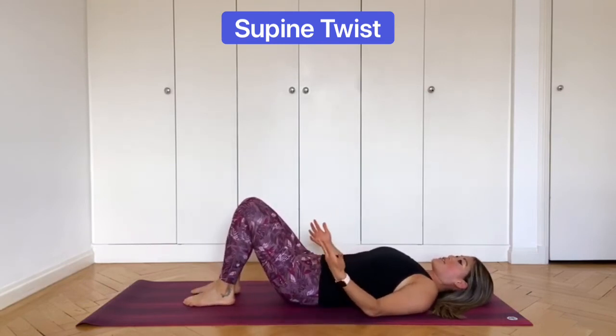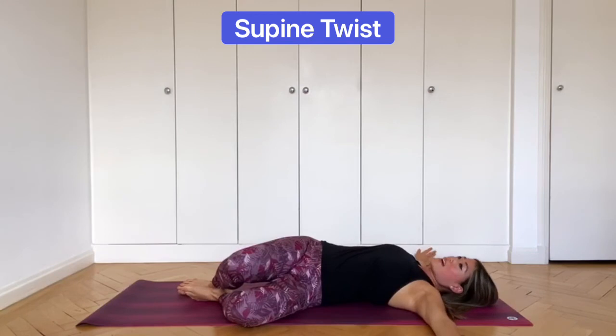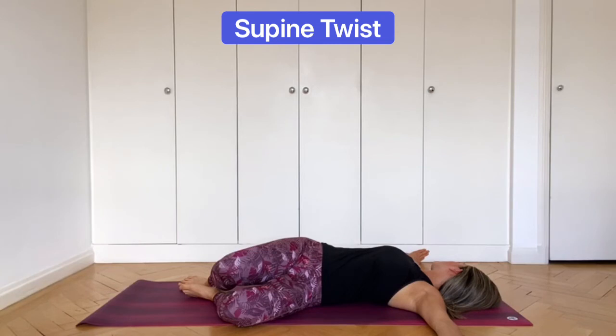So on the floor, on your back, shift your bum to the right, drop your knees to the left. Extend the arms out either side of you, and then if you can, turn your head away from the knees, looking out towards your right hand. Stay like this. Make sure that the spine is long as you twist, and try to relax. The more you can relax here, the deeper you will stretch. Couple more breaths.